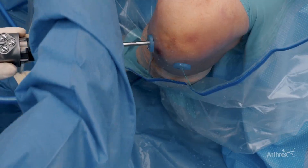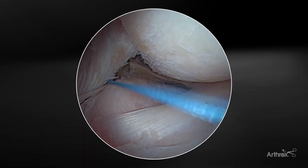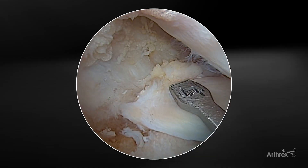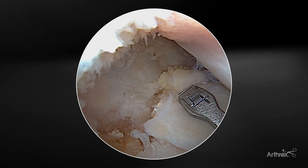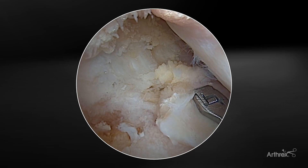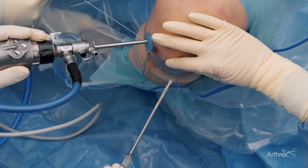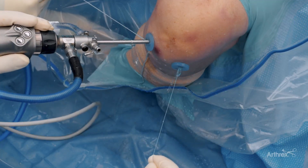The first suture is going to be a vertical configuration. I always like looking at where the needle is going to come out and making sure that that first pass is really robust on the vertical suture configuration. We want to make sure we're not too far over because that will not leave enough robust tissue. We want to have enough tissue that holds the suture in nicely. I gently tilt the meniscus scorpion so that you can see the needle and look at where it comes out. One pearl is to just slowly squeeze the needle and watch the needle and suture come through the jaws.